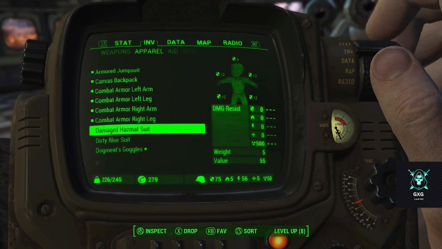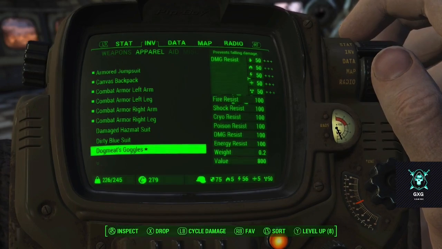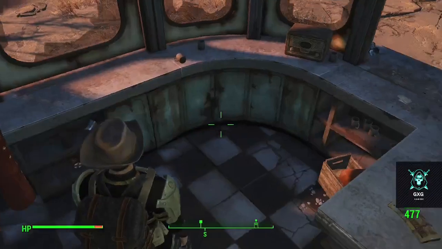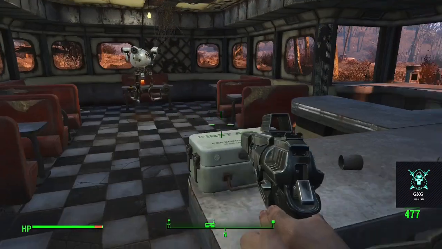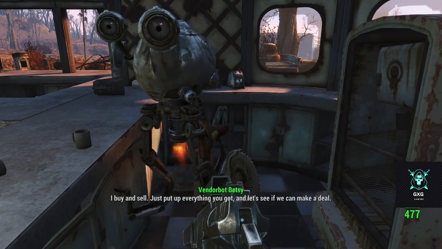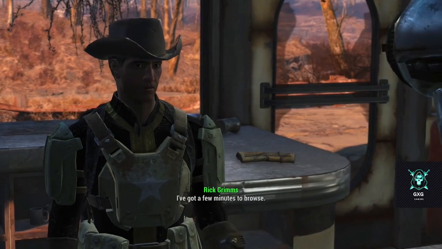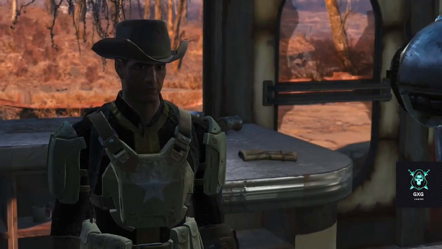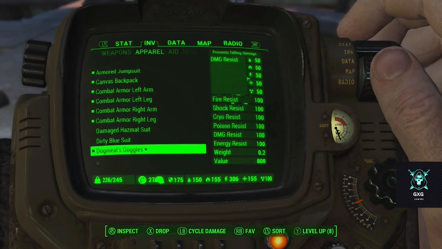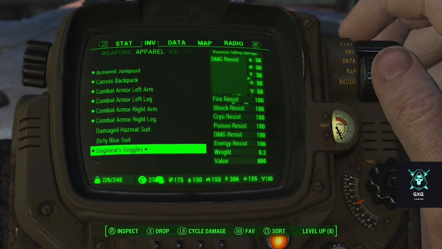Let's go ahead and put our goggles on. How do we look? How do we look? Hold on, let's do this. How do we look? Oh, it don't show. Okay. But they're on. Okay. Probably just another mod glitch.